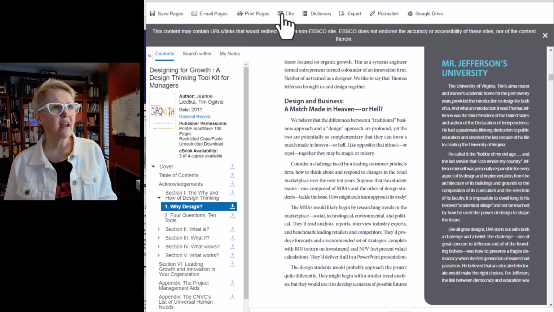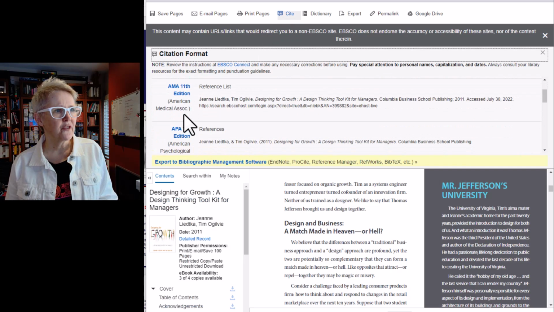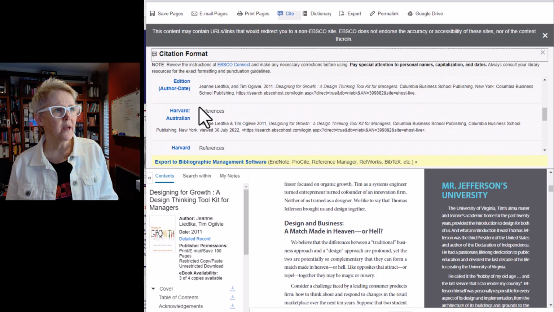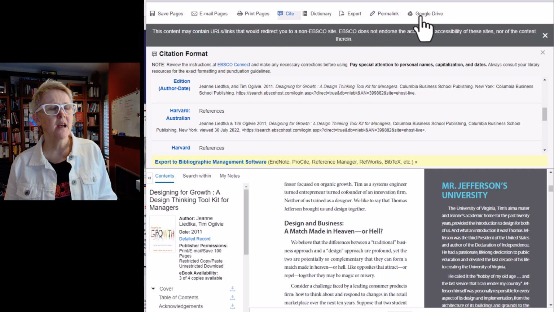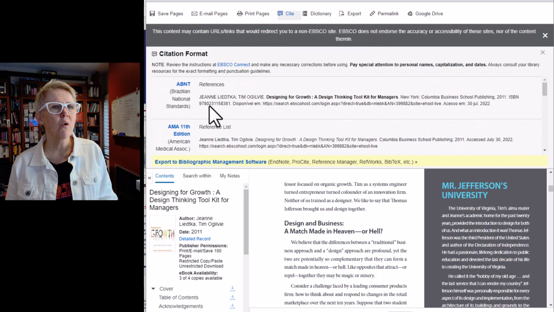As you can see, you can also use these materials, so if, and I suggest that you do, you are quoting from this in a subsequent essay, you can use the citation features to find the right citation. We use RMIT Harvard. Australian Harvard is pretty close enough. If you want to talk to a group member about it, you can send them a link, you can email the pages, you can save things. There's a whole lot of functionality in here.